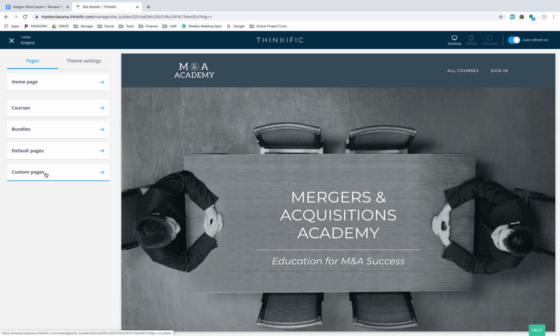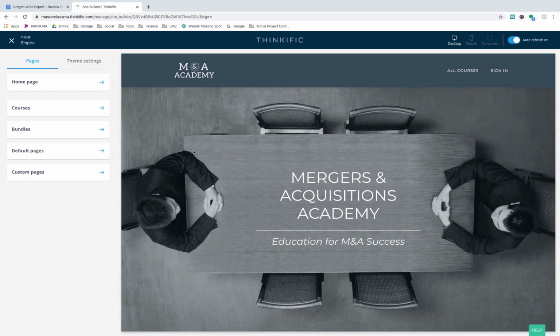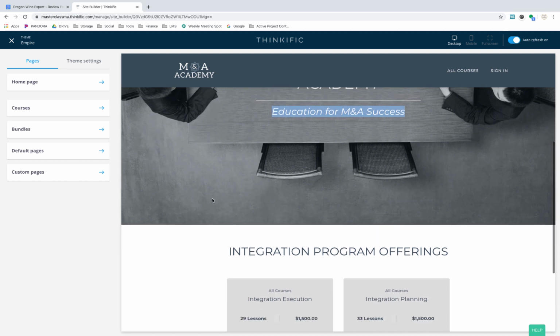But the main things we need, just to be able to send this to the folks to get it tested and to get some initial support, would be this home page, or what we're calling the front page. So right now what you see on there is just the hero image and then the name of the academy. I don't know what you want this to read, so I just need to know what you want that to read, and whatever you want your tagline to be, if you want one. You don't have to have one. If you like the image, that's great. If not, let me know what hero image you'd like to put on that front page.